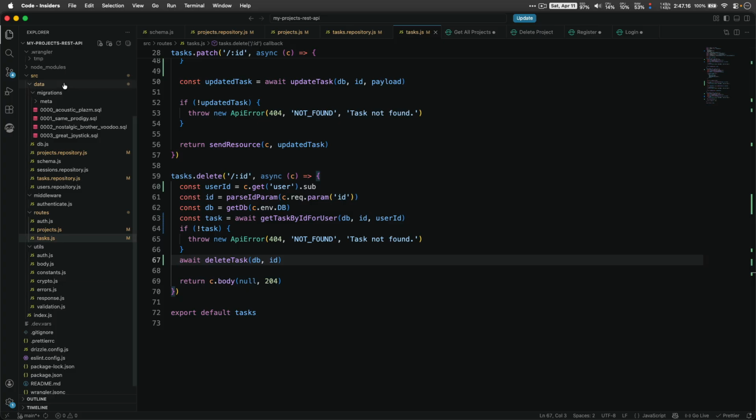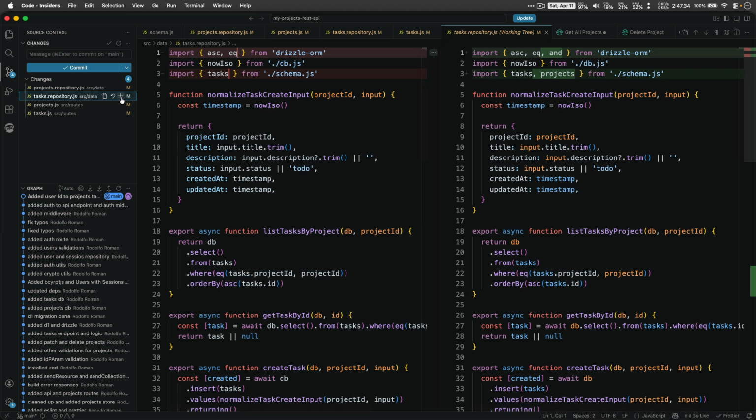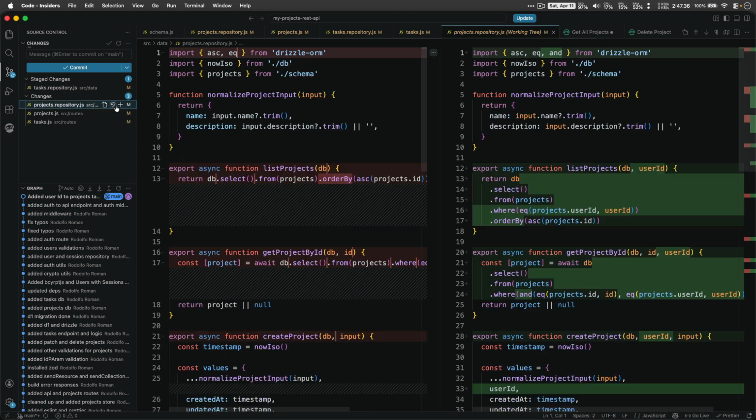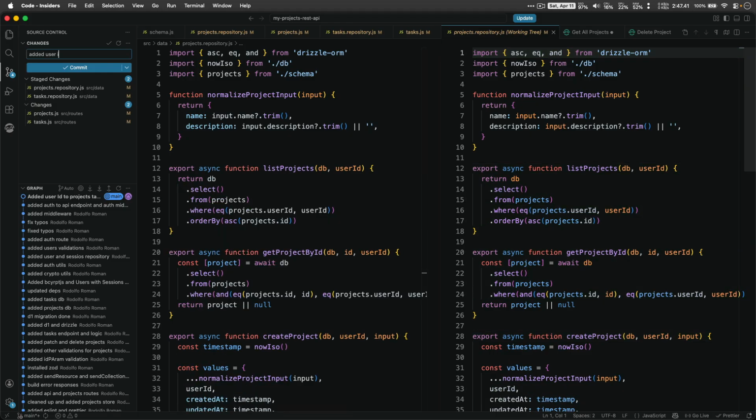So a few notes here. Let's add everything and put it here. Let me just remove from the stage change with that minus. Let me change the task repository, and the project repository: added user ID lookup for projects and task repositories.